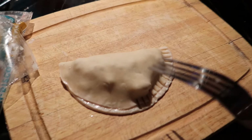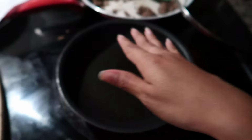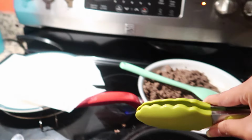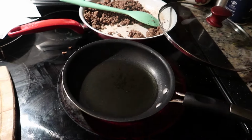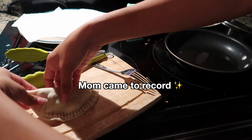I feel like I put way too much. Like, you see that sticking out? That's gonna pop off any second. And there's the oil. It's kind of hot. And then I'm gonna use these to flip it, and then I'm gonna put it in this. Oh my god, I really wish I had someone recording me because I don't know how I'm gonna do this. Like this.